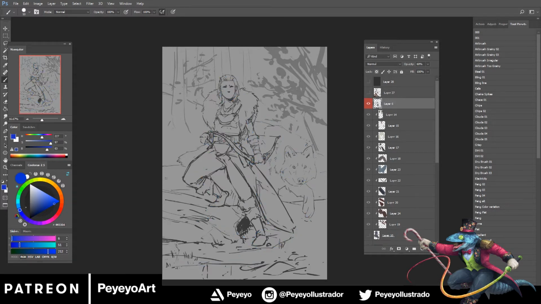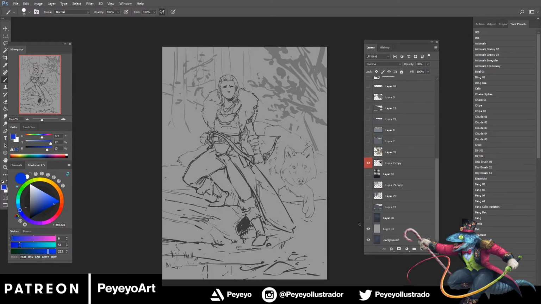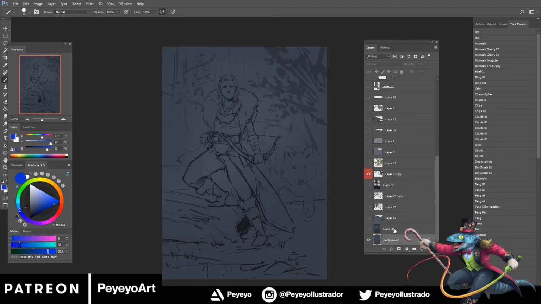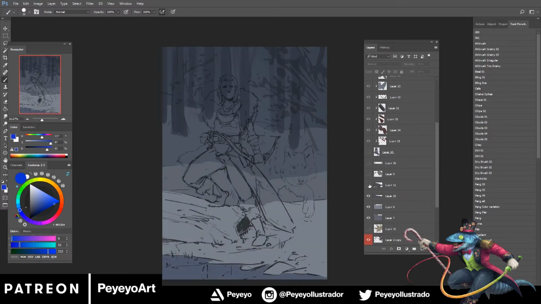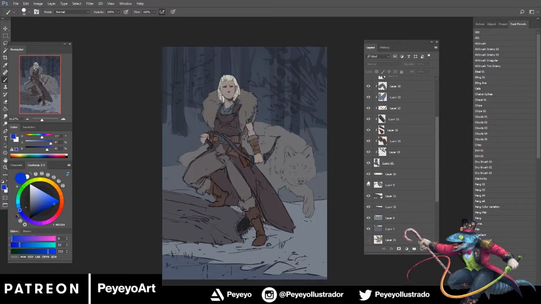The composition needs to be very clear to tell you where the focal point is. So, going to the grayscale, the color. I want it to be very cold, since it's Nordic, and I will activate the first layers of this. This is what I thought at first: more light in the front and a shadow in the back. So the shadow parts, this kind of forest, will contrast against the light hair.